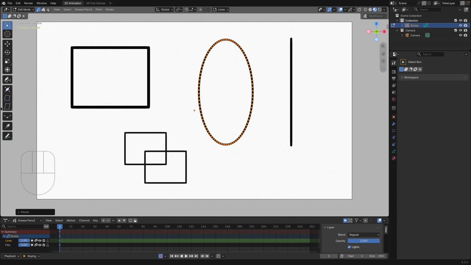There are also other features around here, but I'm going to cover those in the future. For this video, we focused on what you can do in the edit mode. You can move, rotate, and scale certain strokes and shapes inside of a grease pencil.